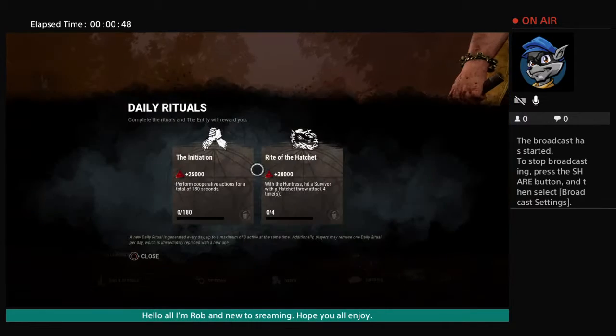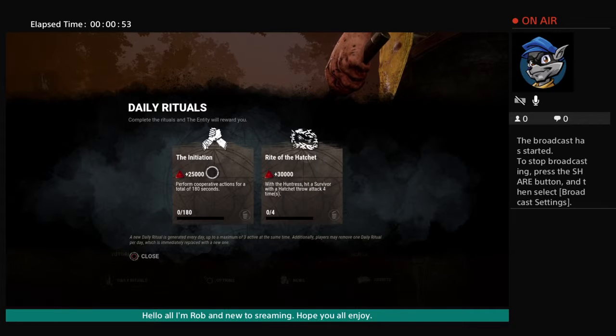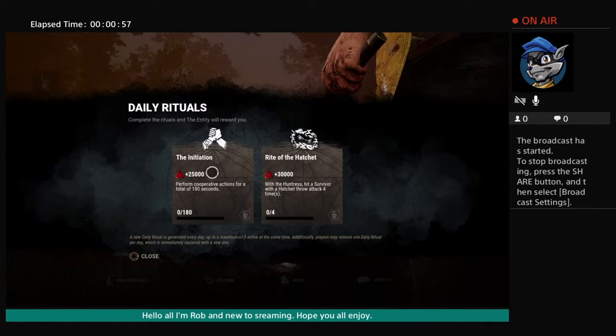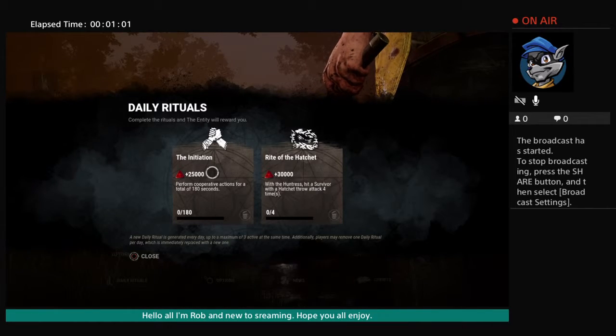I have 2 daily rituals. One is to perform cooperative actions for a total of 180 seconds, which means I have to heal or repair with someone. And then I have one for hit a survivor with a hatchet throw attack 4 times with the Huntress.